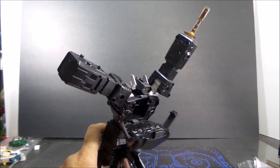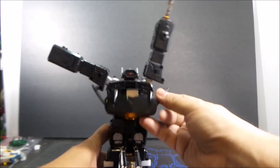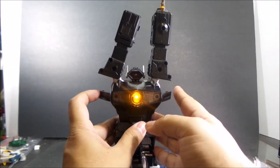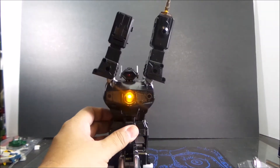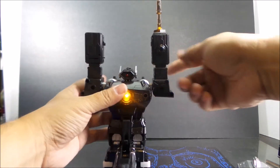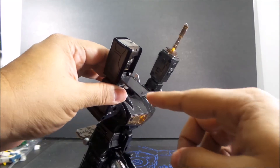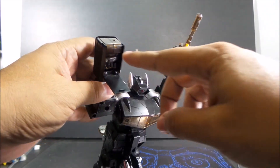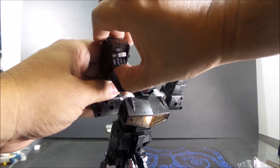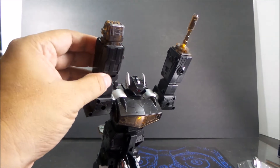At this point you can turn on the chest light — there's a button here. Press the button, close up the chest. Nice yellow LED. Bring down the arms. Open this panel up — they did do a running change on this, adding a tab and a little slot for it to lock in on the arms and hand. It's a smart move, though my panel doesn't open.